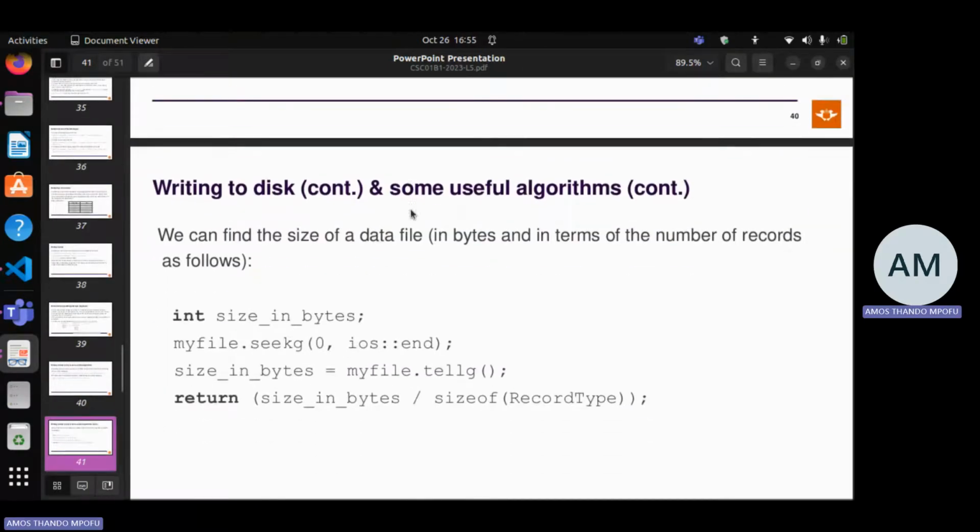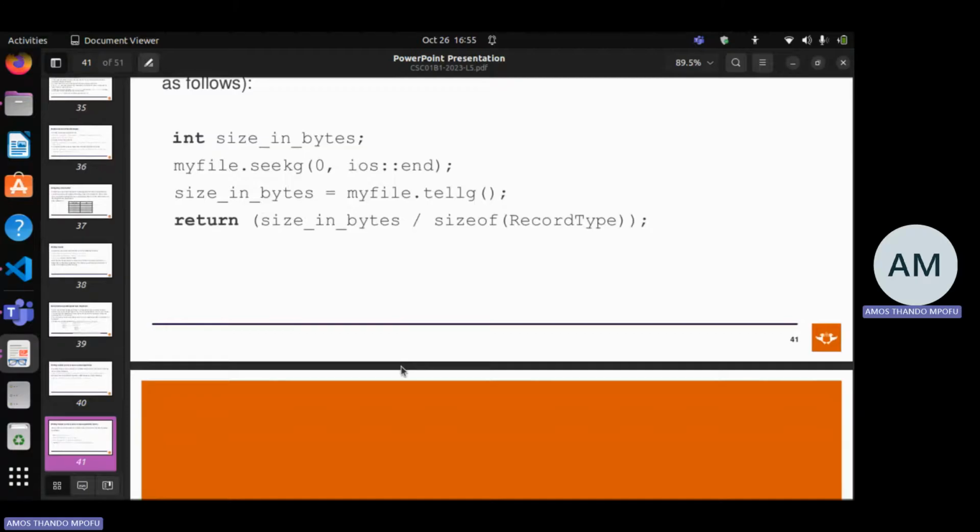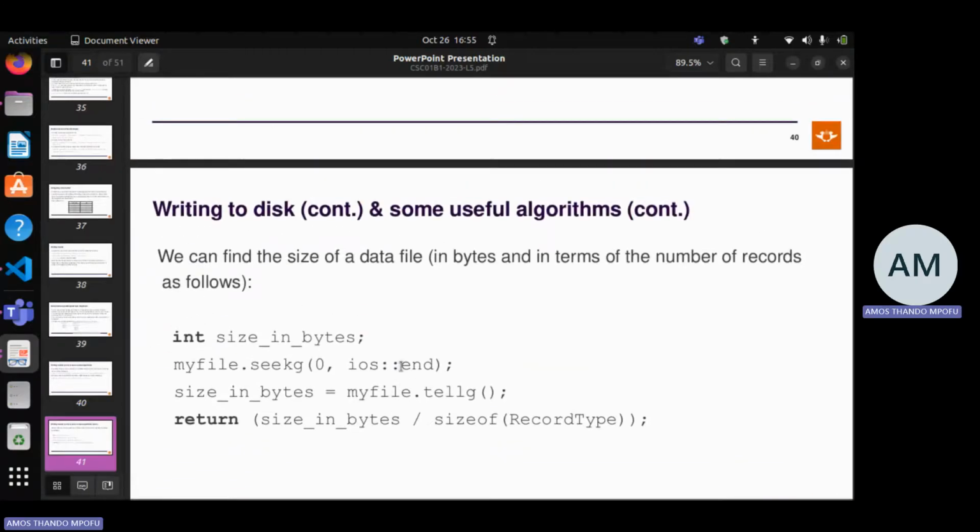Let me see. Yeah, there it is. So yeah, you have to add and divide by the size of the record structure, the size of it in bytes. Okay, this function seekg, there's seekg and seekp, if I'm not mistaken. Then there's tellg, there's a lot of these functions. So what are we going to do, right? It's actually not a lot, just 4 lines of code, right?